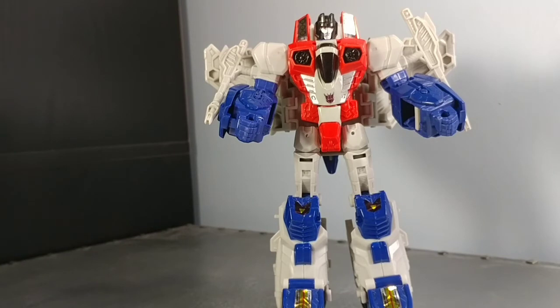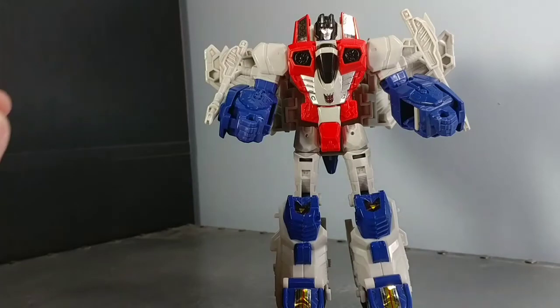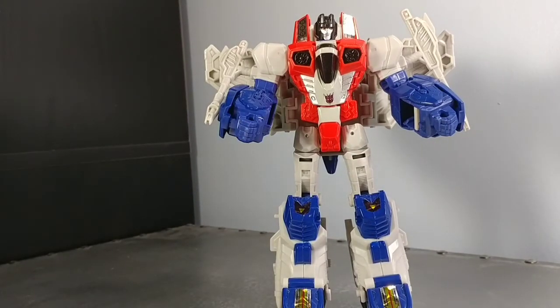And that's why the combining aspect hurts this figure. Honestly, the best part of this figure is the torso, the head sculpt, and actually the combined looking part when he's in his Starscream combiner mode. When he transforms to that, it actually looks pretty good. But for me, Starscream is not a combiner. That's the only fault I have with the toys, when they start throwing in some that never combined. That's just my opinion. But yes, he is my number 1. He is the number 1 worst figure to me of 2018, and I'm sure he's a lot of people's worst figure, whether they owned him or not.